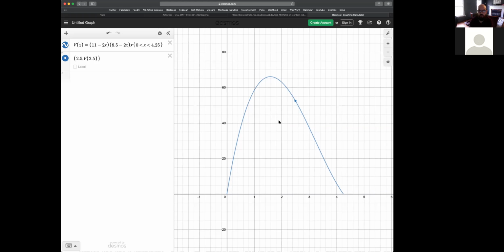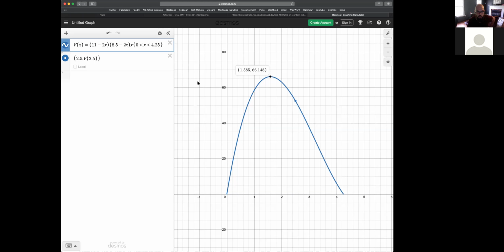No. So how do I use this graph? Could you use this somehow to figure out the largest box that you could make? Well, if you look at the vertex, won't that be the max? So this point way up here, right? The highest point up. Yeah, so even if I click on this, Desmos is nice, right? It sort of highlights that point of interest for me.